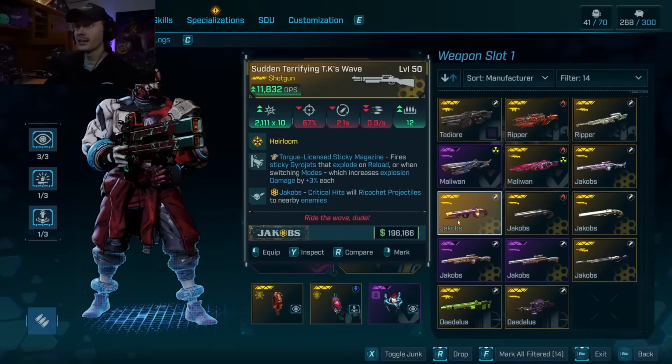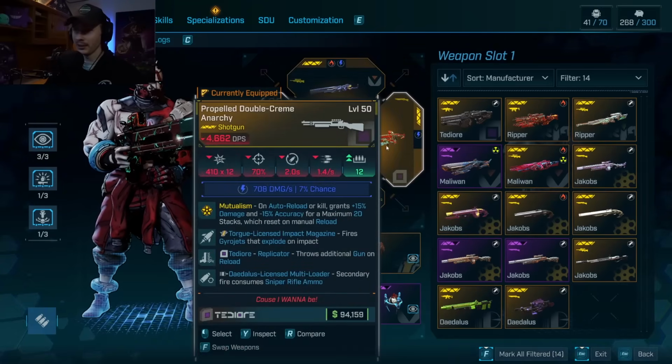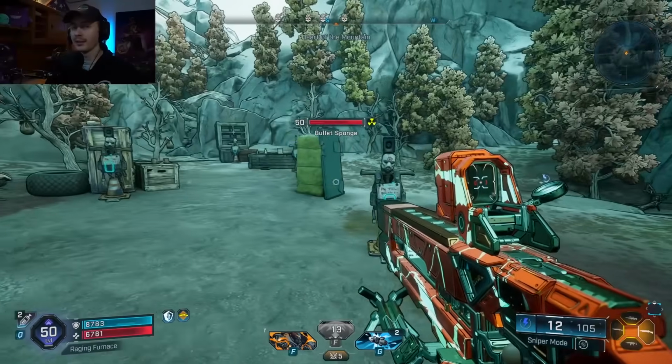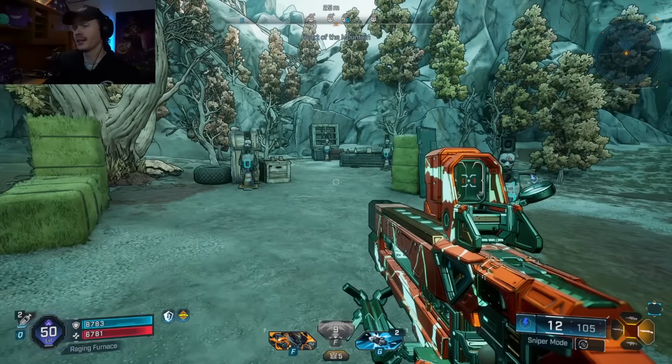And also the TK's Wave is pretty decent at badasses. If you get the like Torque Sticky stuff, this ends up working really well. But the Anarchy, in my opinion, is just one-stop shop for everything. Especially if you get the Daedalus side and you get 2 rounds of ammo on it, you're good to go in any mobbing section the entire time. So that's the main things going on with this build, but let's take a look at everything in depth a little bit further.